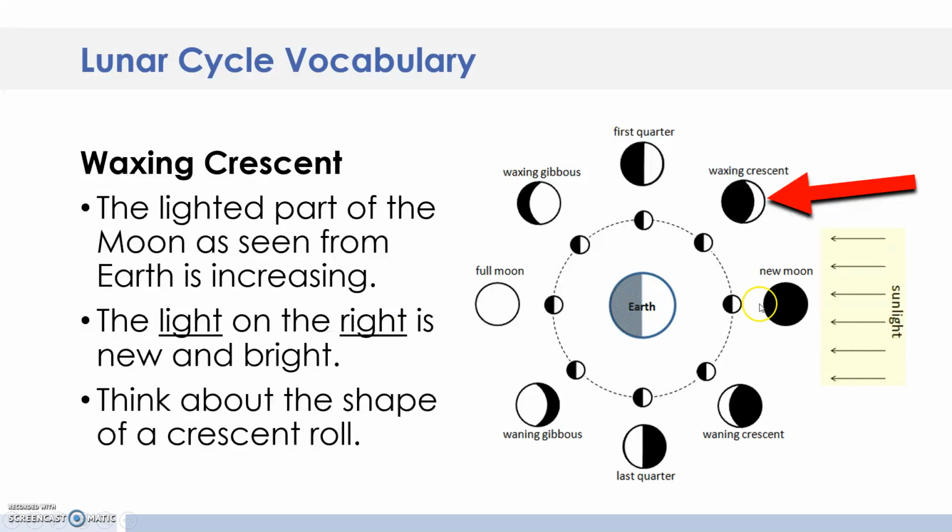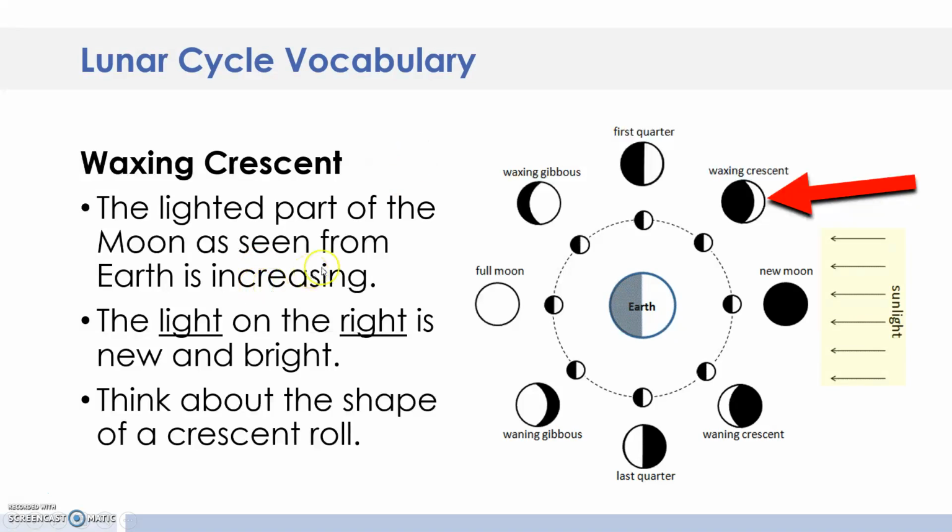And then we move into the next phase, which is the waxing crescent. As the moon makes its orbit around the Earth, eventually it gets to this point after a couple of days, and instead of seeing that entire dark side of the moon, we see just a majority of the dark side of the moon. I'm putting my mouse right here, trying to show you the half that we would be able to see if we were sitting right here on Earth. We would see this half of the moon. So we see mostly darkness, mostly shadow, and just a sliver of light. That's called a waxing crescent.